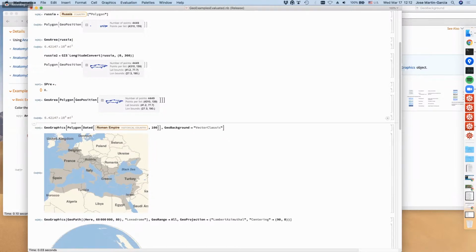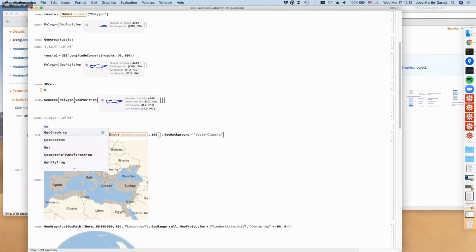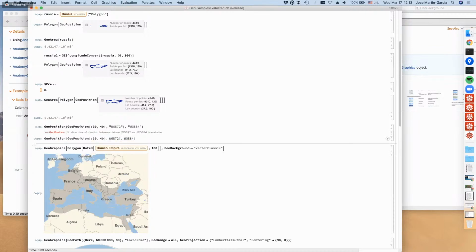Okay. We should wrap this up. One more thing here. You were asking about datum conversions. So it's possible to say, I don't know, lat long of 40, 30, 40. Here we say WGS72 or something like that, and then this will change to some other one. Geo position WGS84. I want to see how different they are. Not much. Good. So we need to have the data, and we don't have it for all of them.